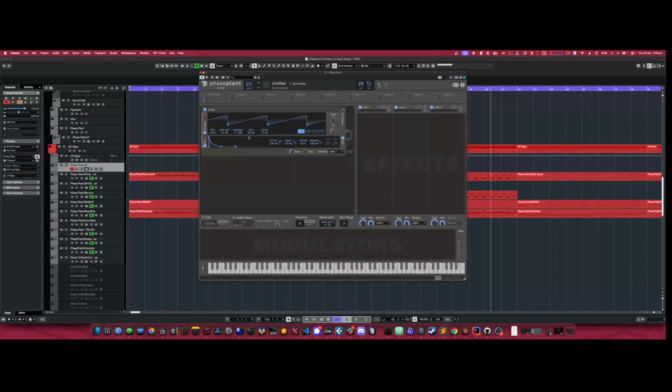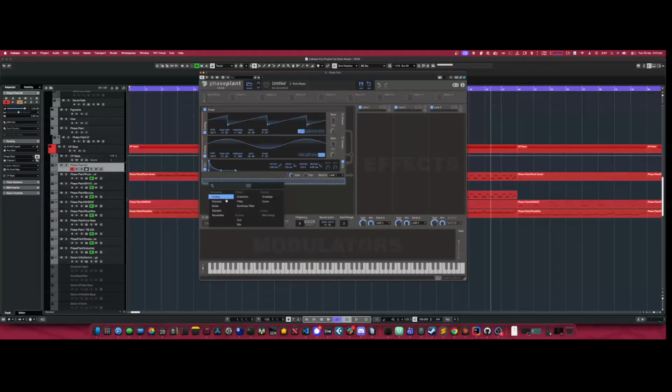Okay, so we've got this, we've got a thing here. Let's add a sine wave at 12 semitones, and add it before the envelope filter, and let's just say, hey, let's just add a filter.